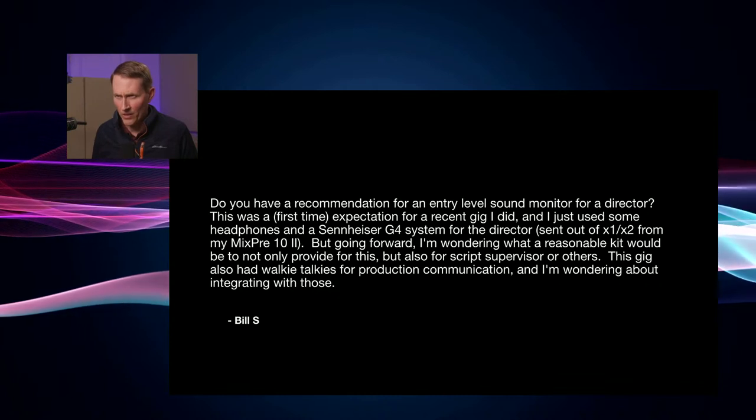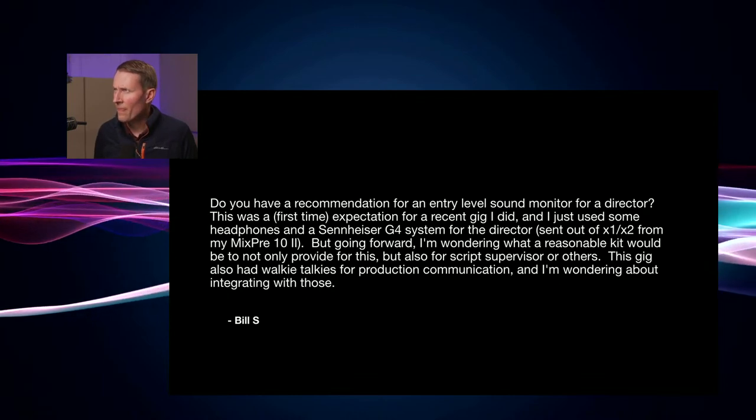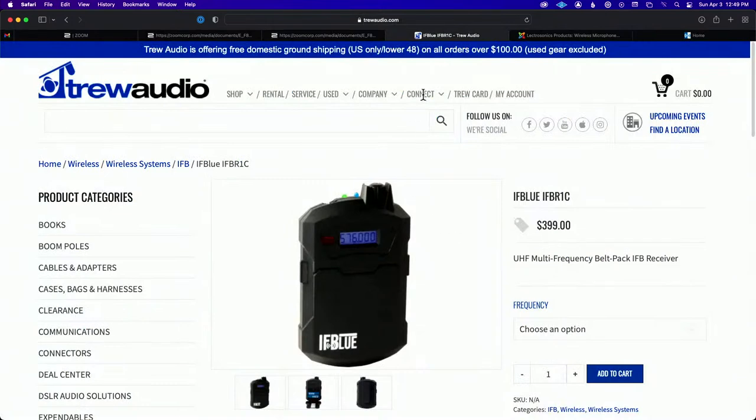I'm not going to be able to talk about integrating with walkie-talkies or comm systems right now, but let me just show you one thing you might consider. This here, IFB, is relatively low cost. It's at True Audio, $399 per belt pack receiver. Then you can use an Electrosonics IFB transmitter to go with it and just hook up a pair of headphones to that. So if you do need to build out your kit, this is probably one of the first ones I'd look at. Again, you are going to need one of the Electro IFB transmitters as well to outfit your entire kit, but it looks like a pretty good system.